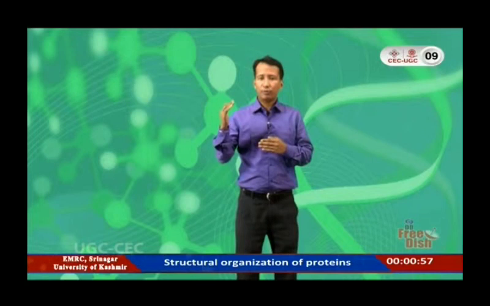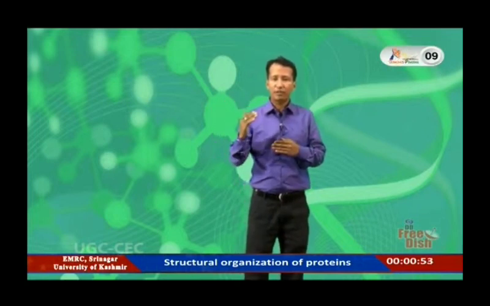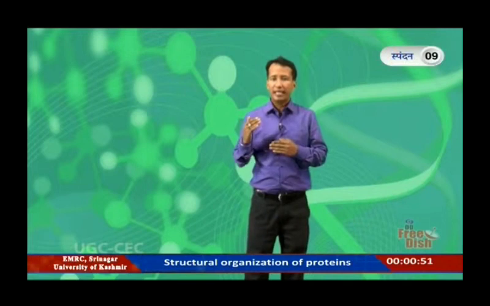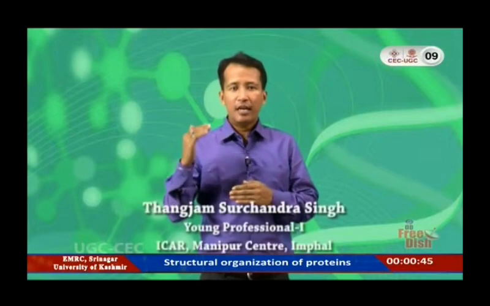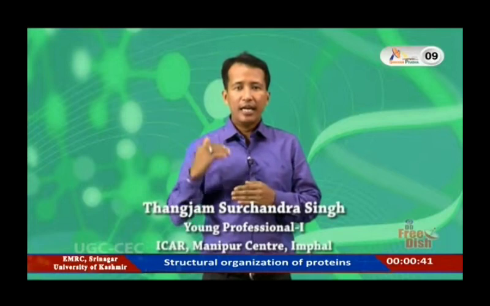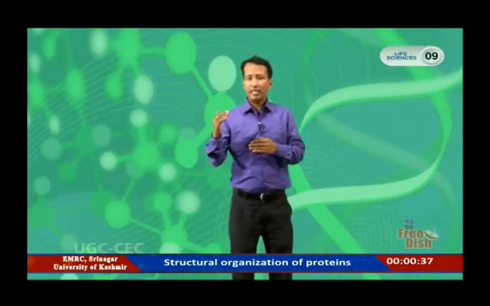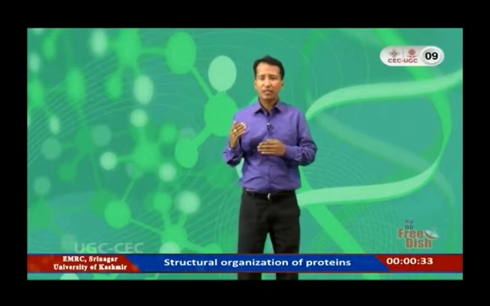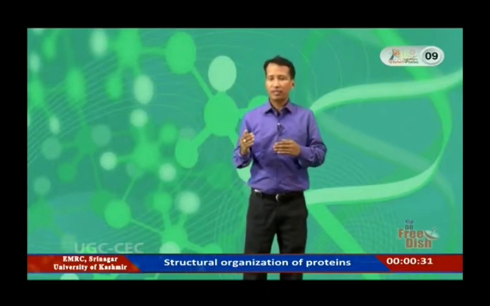Tertiary structure of protein refers to the overall three-dimensional conformation of a whole polypeptide chain in its folded state. Tertiary structure is stabilized by many non-covalent bonds, viz. hydrogen bond, hydrophobic bond, salt bridge, and covalent disulfide bond, etc. And the arrangement of two or more subunits in three-dimensional conformation is the quaternary structure of protein.